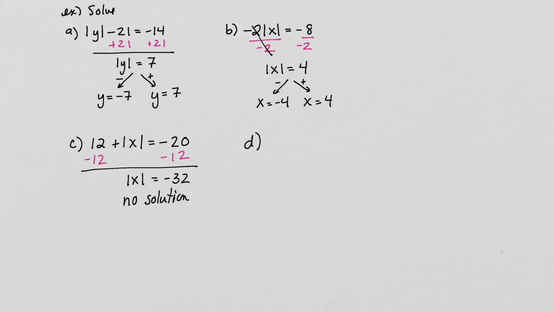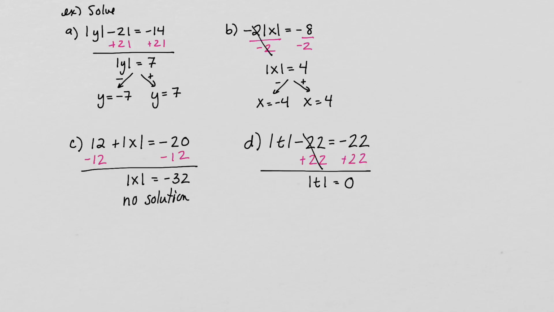So I have one more example here. So what about the absolute value of t minus 22 equals negative 22. So again, I want to get the absolute value part all by itself. I'm subtracting 22, so I'm going to add 22 to both sides. So now, on the left-hand side, the minus 22 and the positive 22 cancel out, so I've got the absolute value of t. And over here, minus 22 plus 22 is 0.